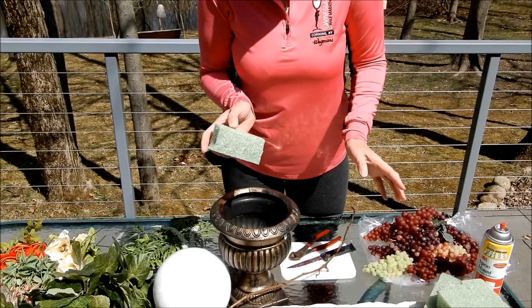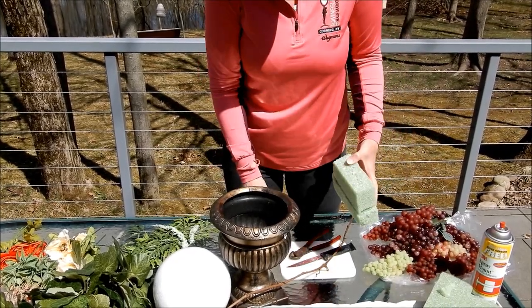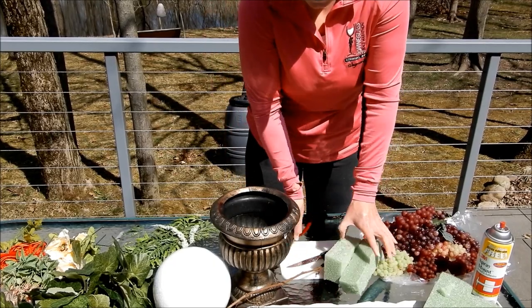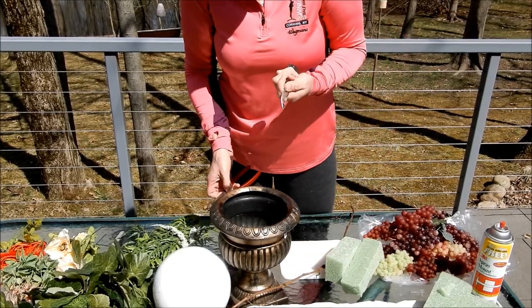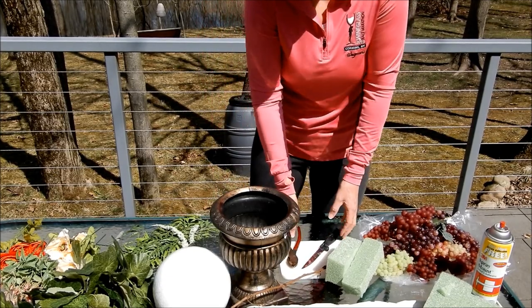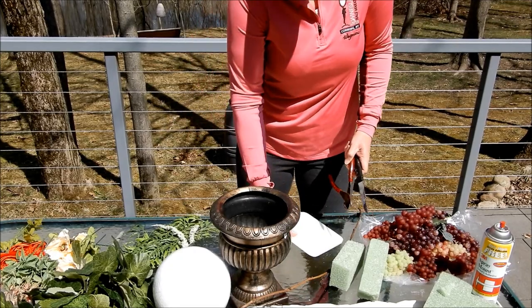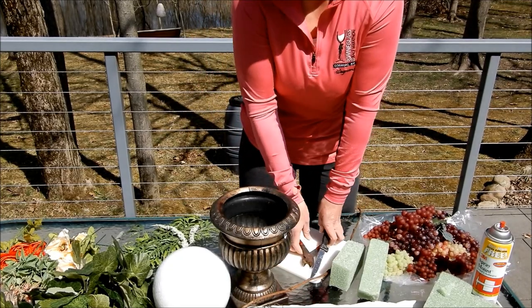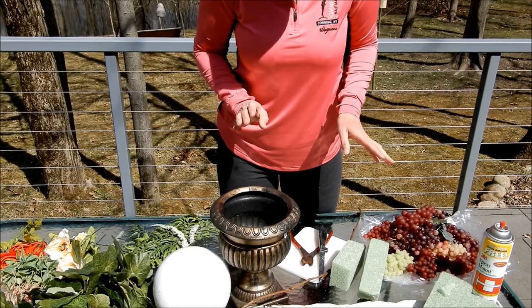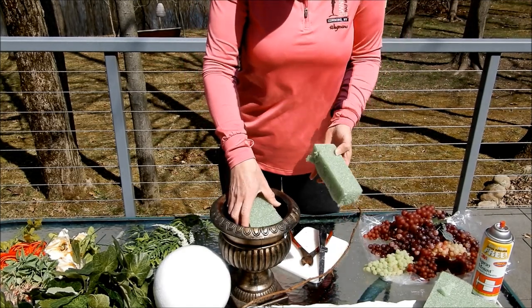And I did already go ahead and cut a couple of pieces that I'm going to add. I might have to cut a few more. And I just use a regular old knife, kitchen knife. I don't use anything fancy, and just a little cutting board. That's all that I use. Nothing specific for cutting floral foam or anything, and it works just perfectly. So I'm going to go ahead and just add some of this floral foam in here now.